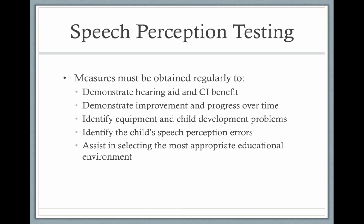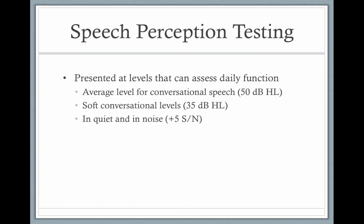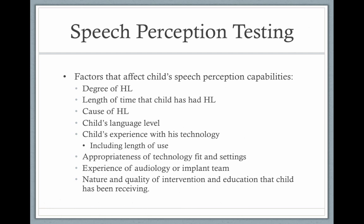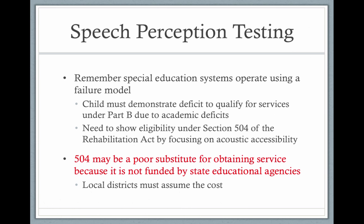There's also speech perception testing, which is important for kids with hearing aids or cochlear implants — to see how well they perceive and hear speech. I used this last summer in the clinic with a boy who was very uncooperative with a lot of other issues. I couldn't get any valid test, but when I said his name at about 20 decibels, he looked up. That gave me a speech perception response, which was the best we could do. If traditional word lists don't work, you can use a Mr. Potato Head activity — point to your nose, show me your mommy, where's your belly — to keep the child engaged.